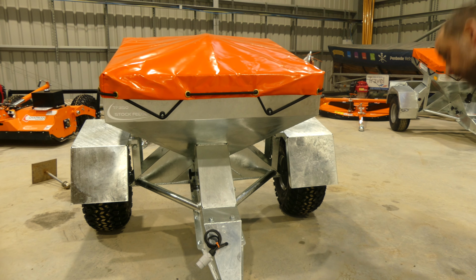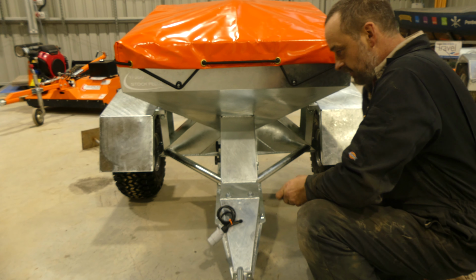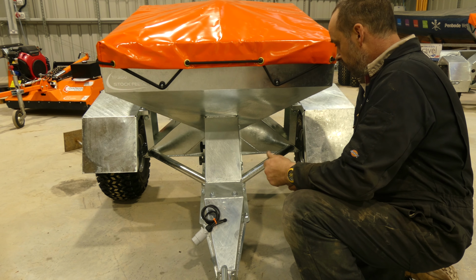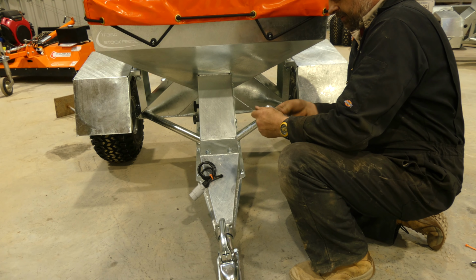This is the video for a sensor change of TF350 stock feeder. We need a few tools to do the job. One of the main ones is a 17mm ratchet.